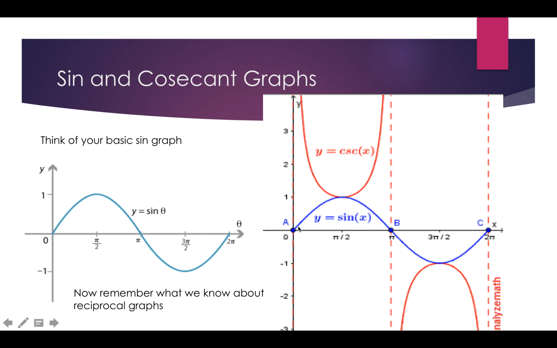Very good. Now, look at the ones. Remember, all ones stay as ones. That's where y is 1. Look down where y is negative 1. It stays as a negative 1. Look where all the y equals zeros are. When y is 0, you got an asymptote. Over there at pi, y is 0, you got an asymptote. Look at 2 pi. y is 0, you got an asymptote. And then just invert all the humps.